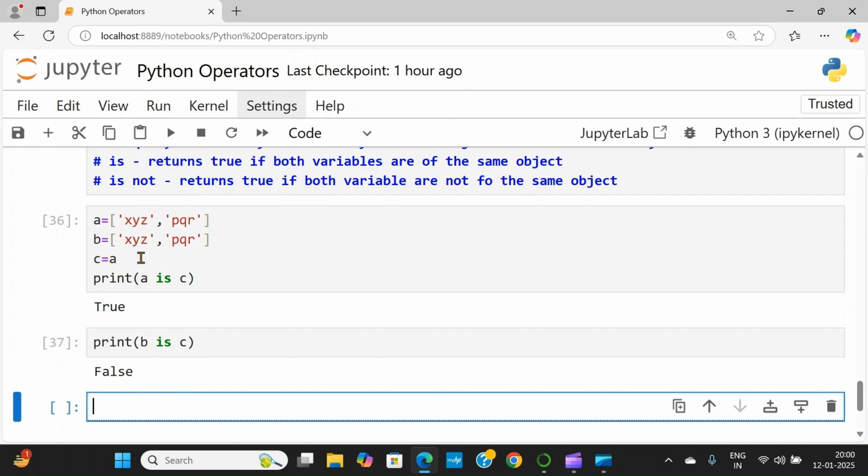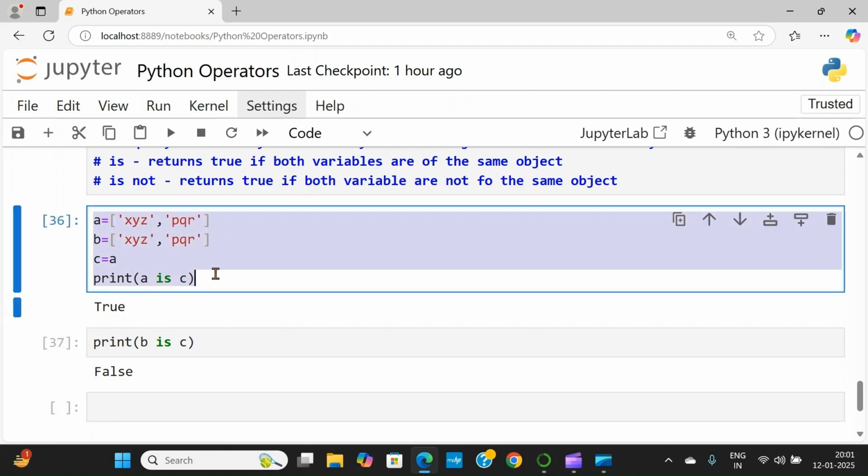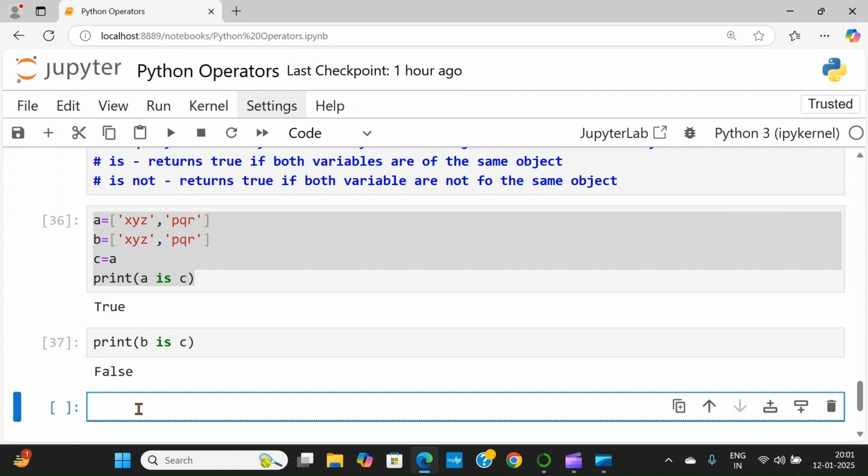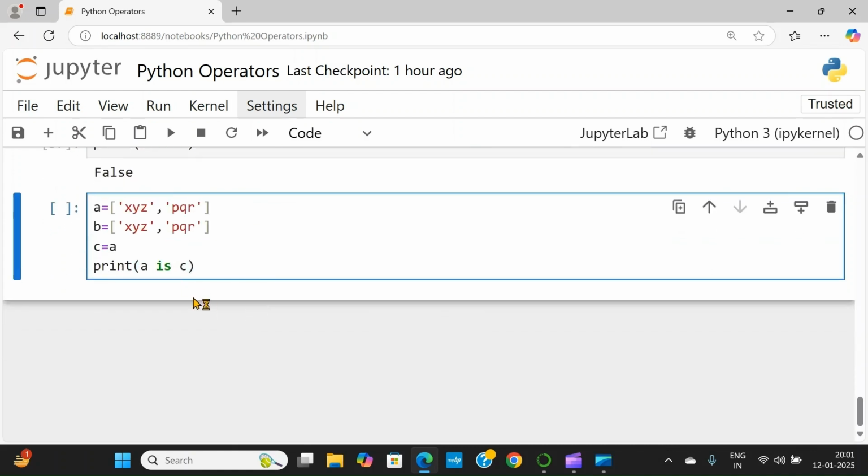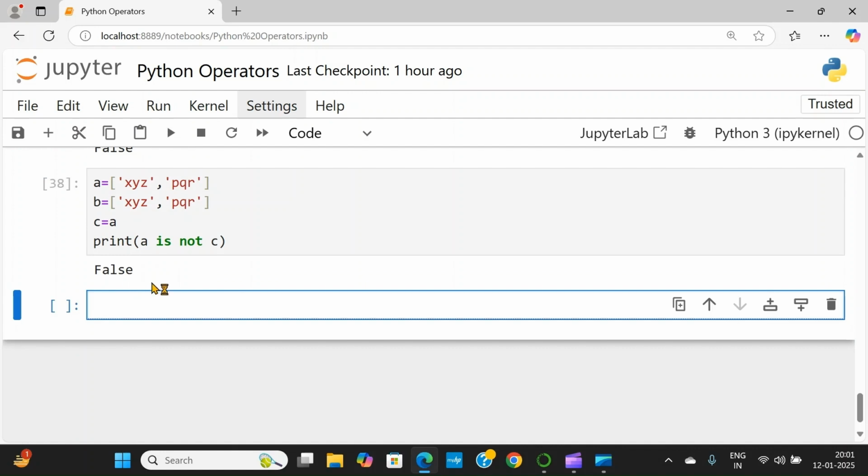So here we are not comparing the value. We are comparing only the object. Suppose I write the same thing, I'll copy this and write is not. It needs to return false for me because a and c are the same object, right? So it's returning false.